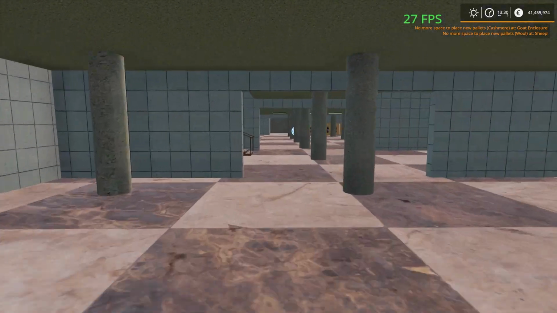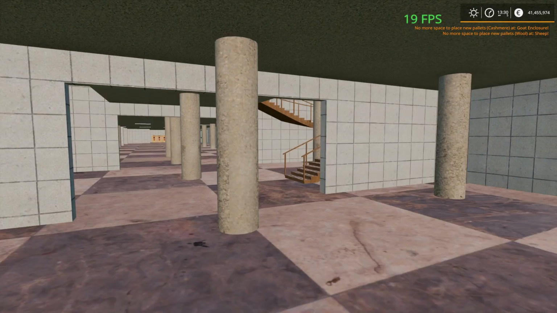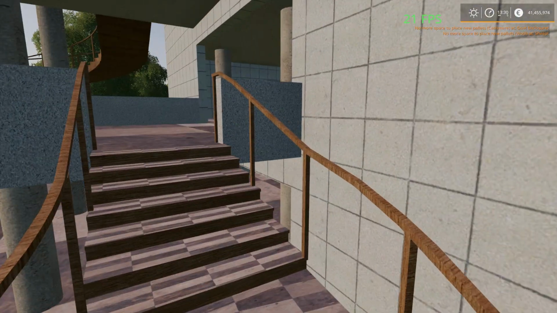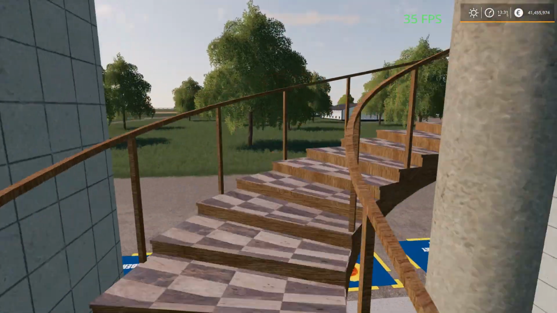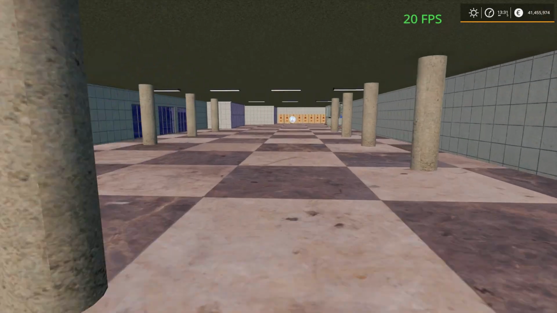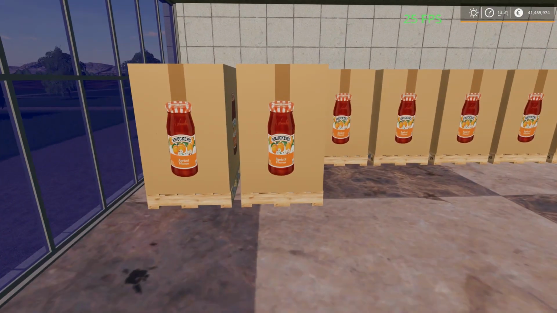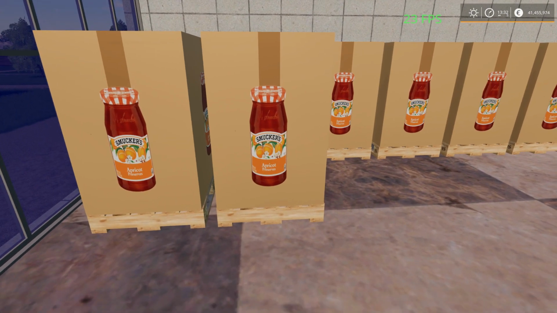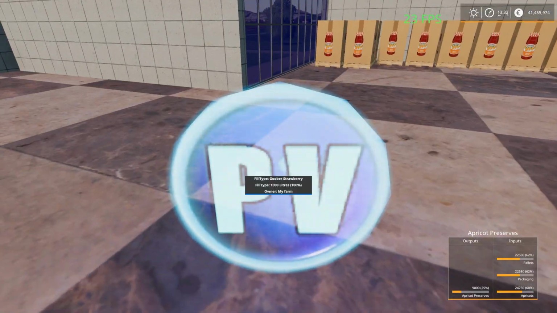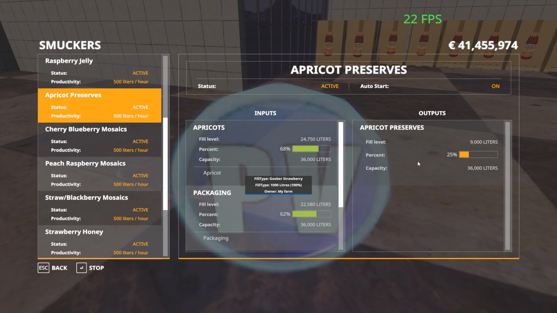And okay, then we're good to go down here. And then I thought, well, what about if we need this one? Or are we going to need something up on one of the first floors? Like, let's go one more up, just for shits and giggles. And we need this one. And this is the apricot preserves. Yeah, we need one of those. All right, okay. Let's spawn one of those. Apricot preserves, there we go.